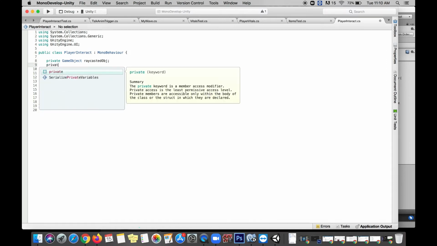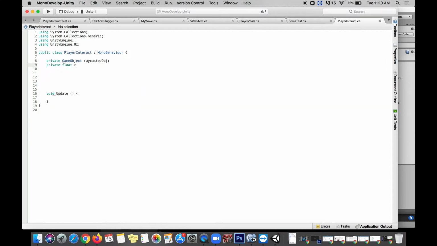Next, we need a private float, which we will call rayLength, with a capital L for length. And we'll make this equal to 10. Now you could change this number. This is basically just determining how far the ray is going to be cast out in front of the player. So if you wanted the player to be able to reach something really far away with a ray, or say you were shooting something and using this ray to track where it goes, then you would want this to be much further. But since we want this just to be something that's like within the player's reach, like they can pick up a bottle of water, a short distance like 10 will do fine for now.